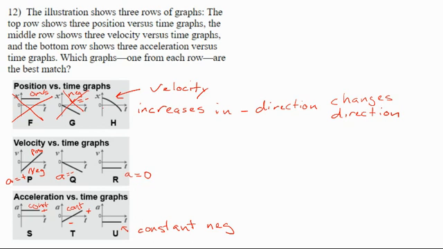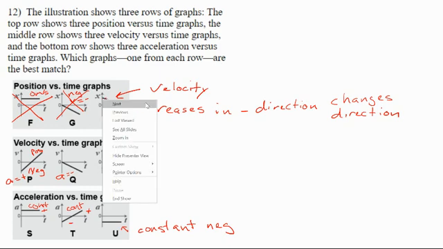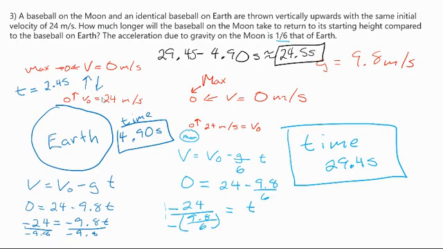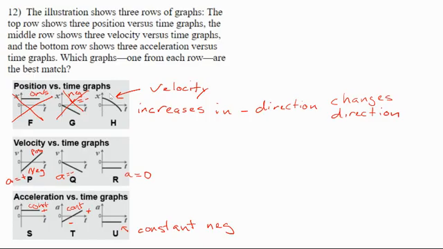So the velocity corresponds to H. It has to start at 0 and then increase in the negative direction, because that's what the slope is. When you think about it, if I think of the slope right here, if I were to draw like a tangent line, oops, I keep doing this. You got to imagine that the slope is like a tangent line. So it's like this is the slope right here. Just imagine like a line that goes this way. And then the slope changes and becomes more and more steep.